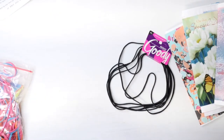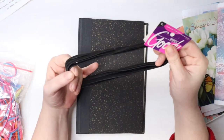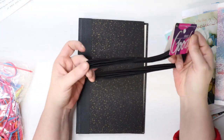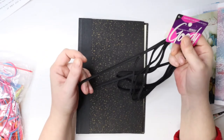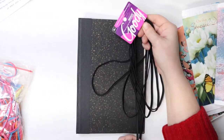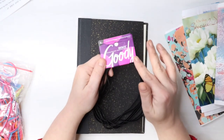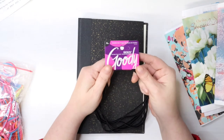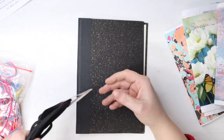Another option that I really like are these elastic hairbands. These are, I think, 9 inches wide, so they don't fit on every book. If you have a shorter book, it may be too long and you're not going to get enough stretch. I do recommend buying a name brand. Do not buy the ones at the dollar store. I mean, they work, but they lose their stretch really easily.